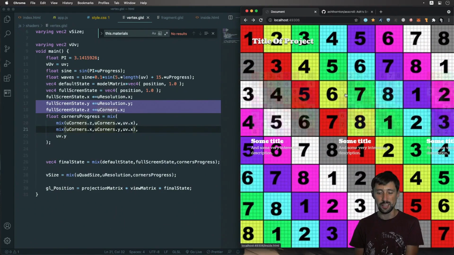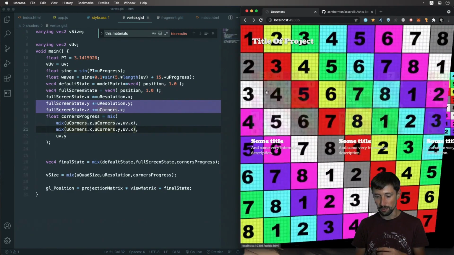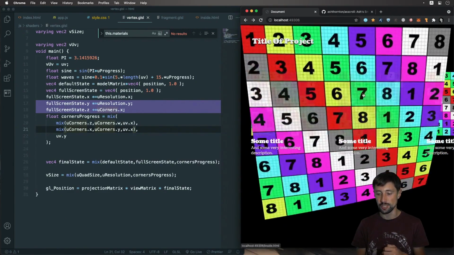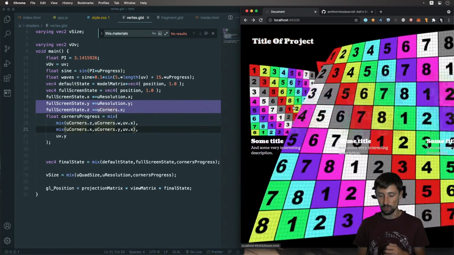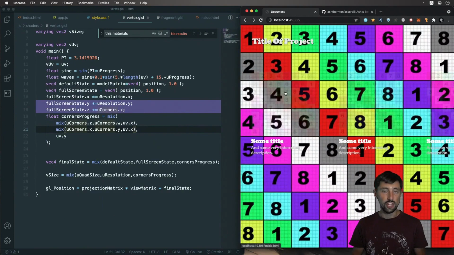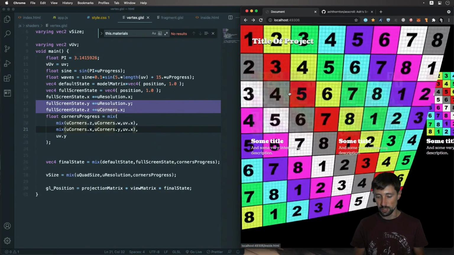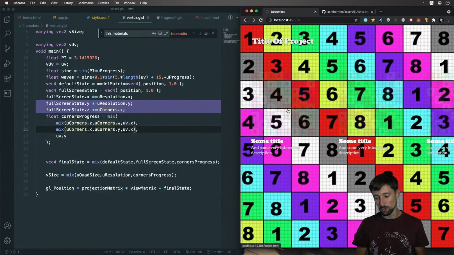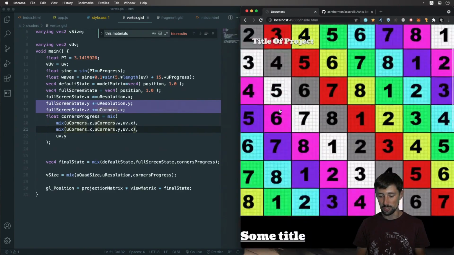You could see that it's just a little bit cut because my screen is not square, but it still preserves the size of the texture, and it's perfect. So now we are ready to actually implement the page transitions and do this transition to the other page, because right now you could see that this goes to the full screen. If I click, it's the same image, but now we have the vertical scroll and some other page.